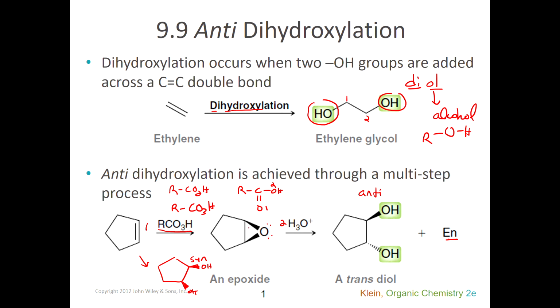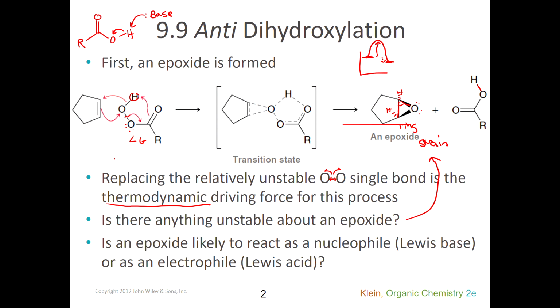But then after we have some idea it's formed, maybe we would just do a TLC to show the slightly different polarity of the epoxide versus the alkene. The substance would travel a different distance on the silica plate. And then the H3O+ and water would be used to open the epoxide and form the diol. So on an exam, I probably wouldn't ask you to show this electron movement, although it wouldn't be totally out of bounds to do that.